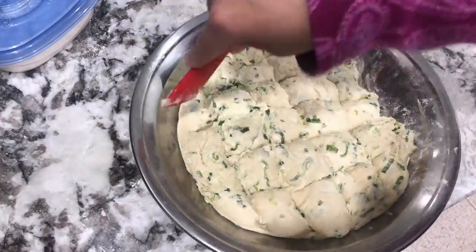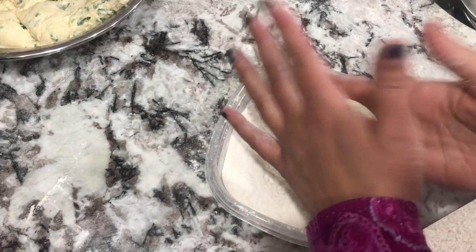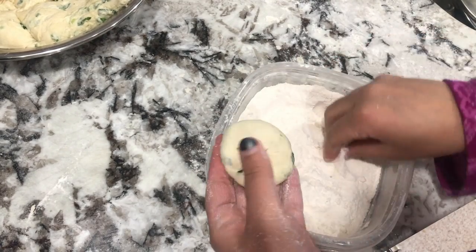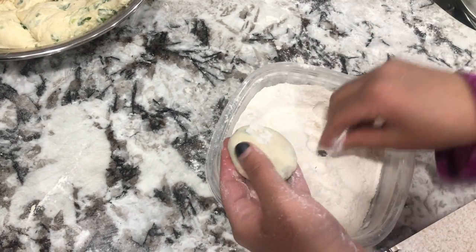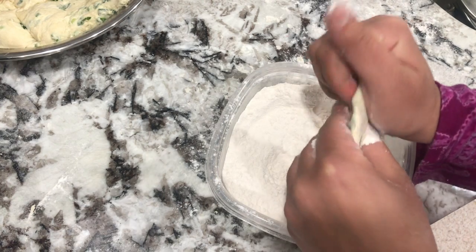Now, before I start making the dough balls, what I do is I make little boxes, so it's easier to know how much dough I need. And you're gonna make them really little, so that your paratas are not extremely big.